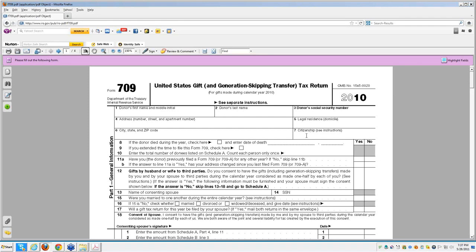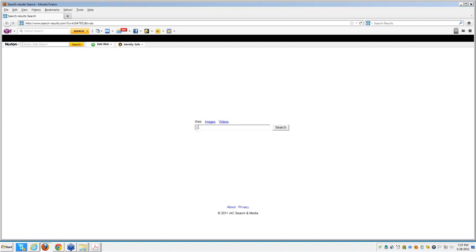Okay, so what is citizenship? Okay, this is very important. Wouldn't that be American national? Here's what, before we go into this, I want to show you guys something. I just filled one of these out. W-8BEN.